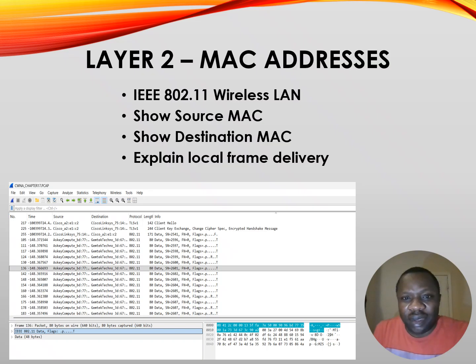Layer 2, which is the MAC addresses. This is the application data being transmitted. Because this wireless frame is unencrypted, anyone capturing the traffic can read the information directly. This demonstrates why transmitting sensitive information without encryption is a significant security risk.